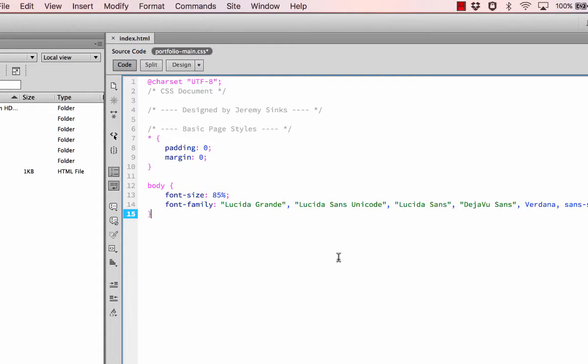Okay, now we're going to add a couple more styles here, and one of them we're going to create is our first class, and this class is going to be one that we use a lot. It helps with floating issues and creating new sections. It's just a good practice to put in because it makes things go a little bit smoother and consistent in every browser. So we call this class .clear.